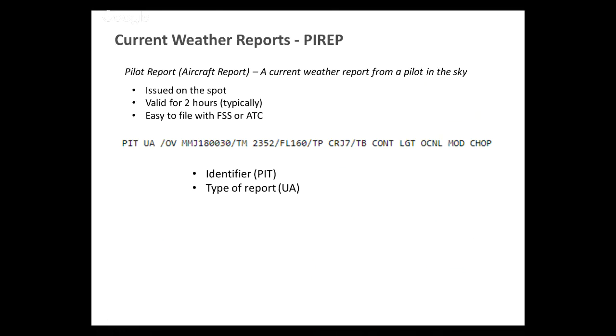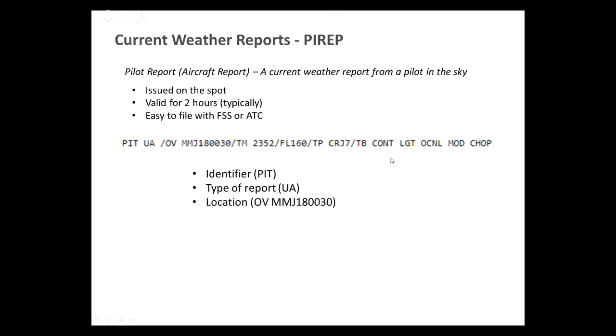What I typically use this for is, as I'm scanning PIREPs, if I see a UUA, it catches my eye and I know that it's an urgent report. It probably has major turbulence, major convective activity, major icing, something that I'm going to want to pay attention to. Wind shear reports are typically in an urgent PIREP. But this one is a routine. This one's an easy one. This is just a routine report.